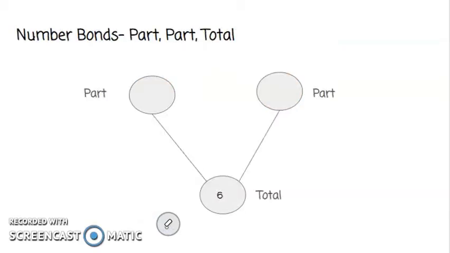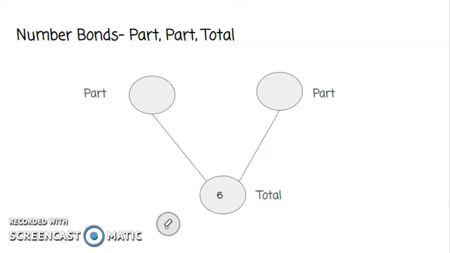In this next example, you may notice that the number bond looks slightly different. That's intentional. This helps breed flexibility for our mathematical thinkers. In this example, the total is on the bottom and the parts are on the top. Students here begin to see that the relationship between part-total exists regardless of the positional orientation of the number bond. Let's take a look at how our students might work with this number bond.